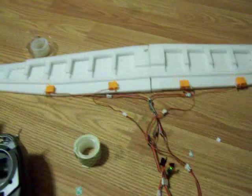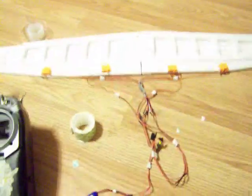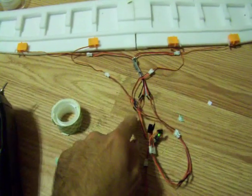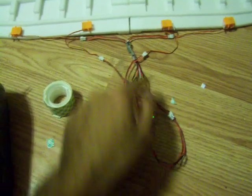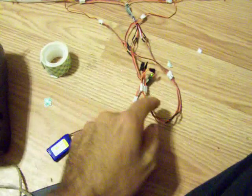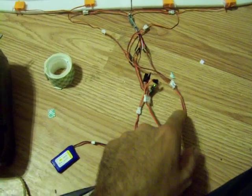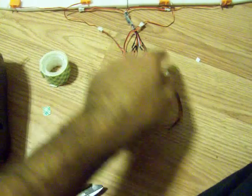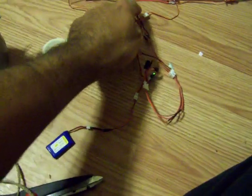This is a demonstration of crow flaps or butterfly flaps using a DX5E with no mixing. I have a receiver with channel 5 going to a mixer, and channel 5 is split — one goes to the mixer and one goes directly to the flaps. The mixer output goes to the other side.